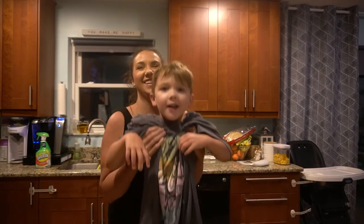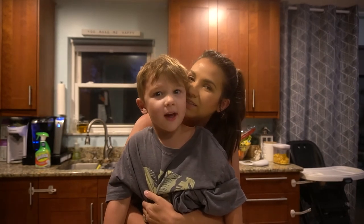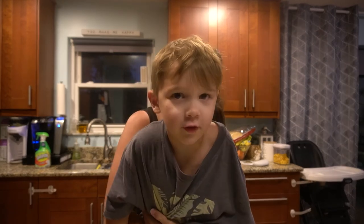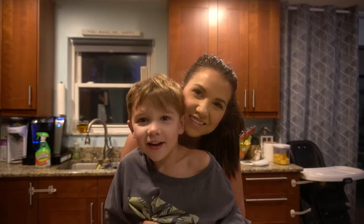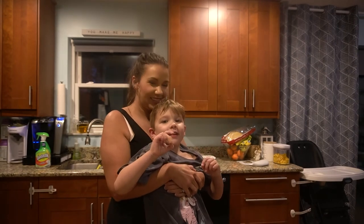So tomorrow we're going to decorate and get all the party stuff set up. We're setting up the golf course outside — we got all the stuff and we made some stuff. Daniel's birthday party day! We had to do some decorations and we've already baked everything and put some food together. I try to get all the prep food work done before the day of the party so I can just put everything together on the day. Let's get started.